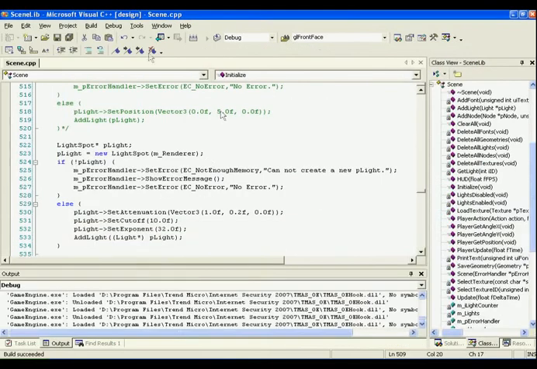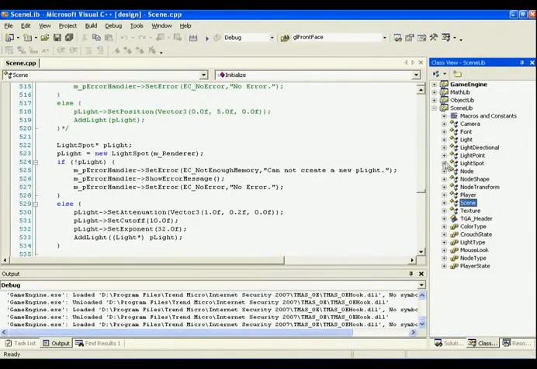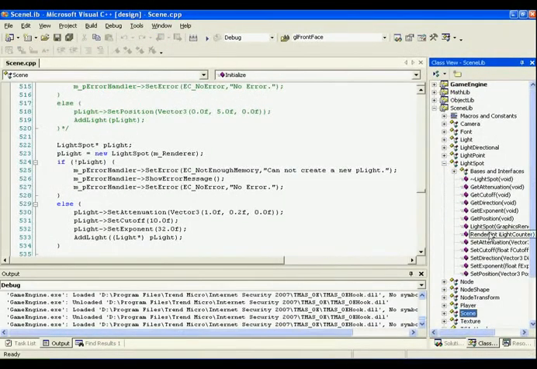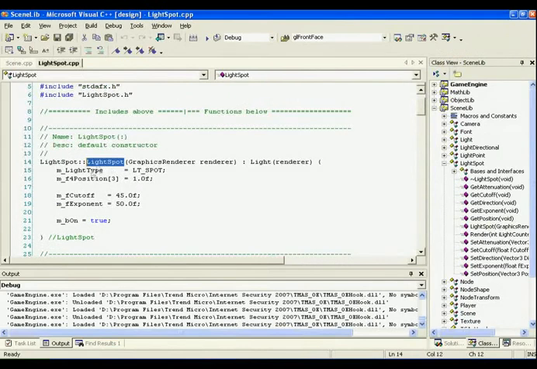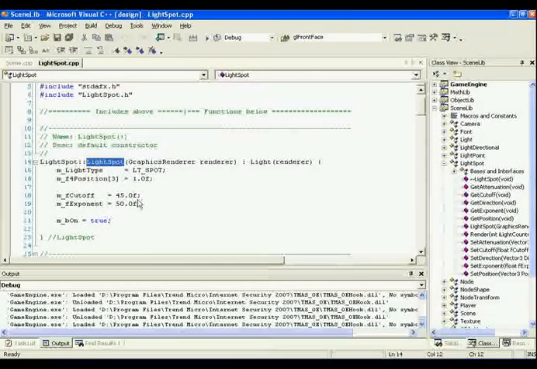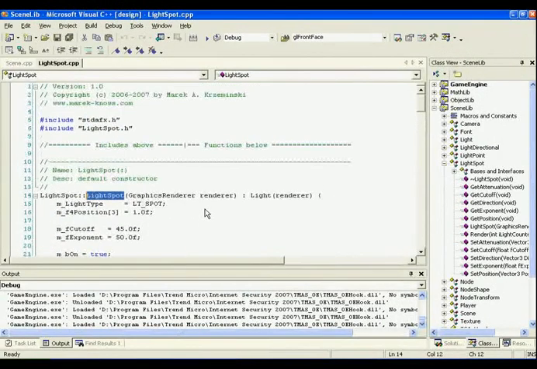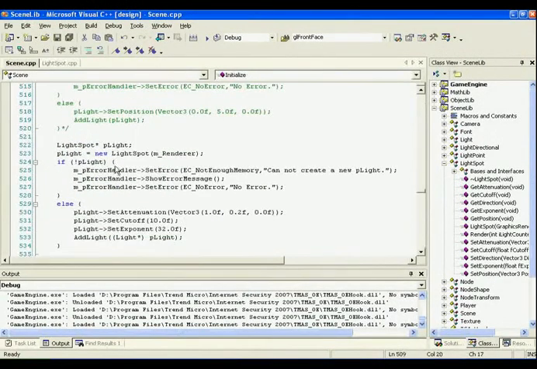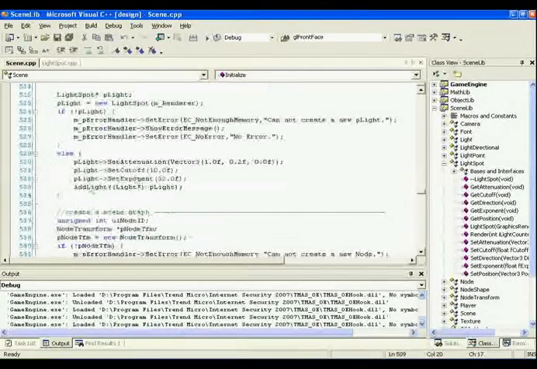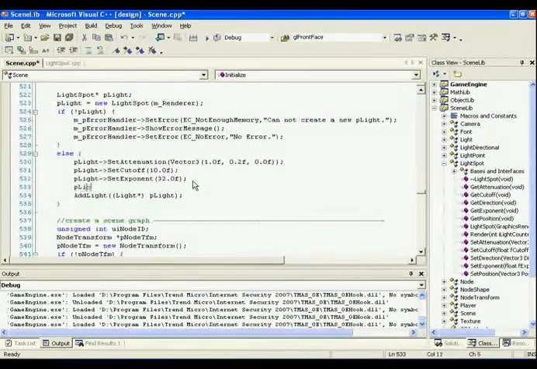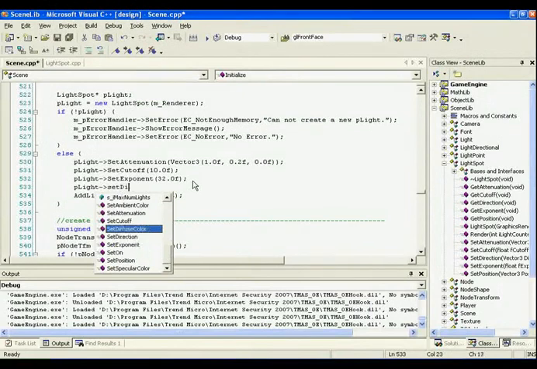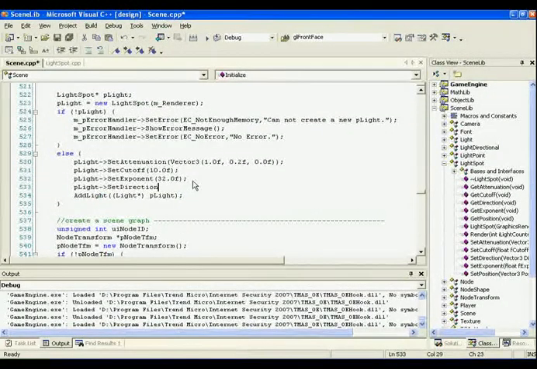Let's take a look at what the default settings are for spotlight. If we go under light spot, take a look under the constructor, it doesn't look like we defined a direction. Well, we can quickly correct this just by going inside of our scene here, and let's set the direction of this light source. Set direction, and we need a vector 3.